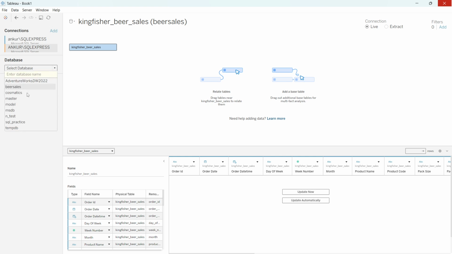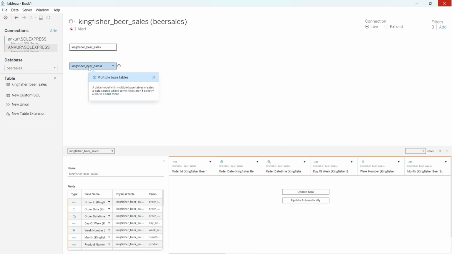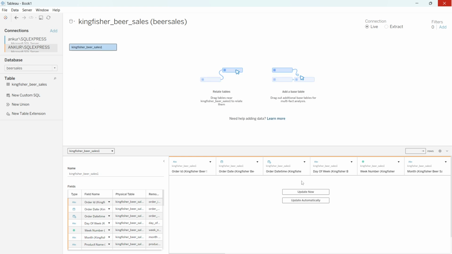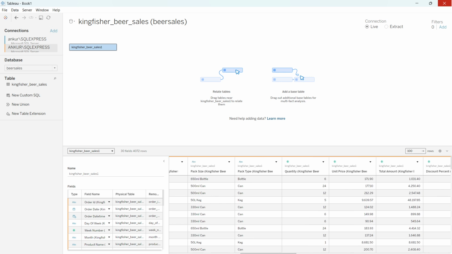And over here, yes, this is again the same data source, but we have it in a different place. So that's how we can connect our Tableau with SQL databases on cloud.